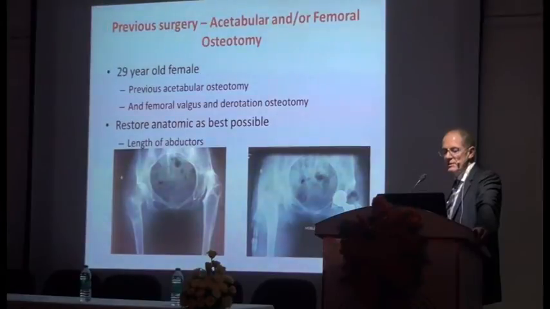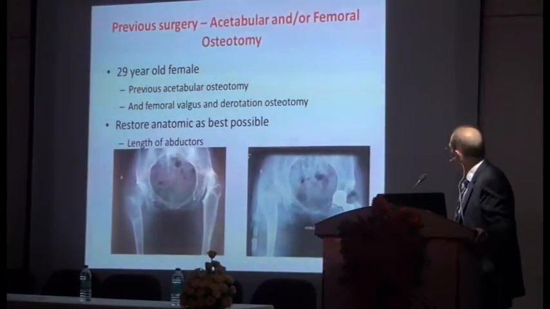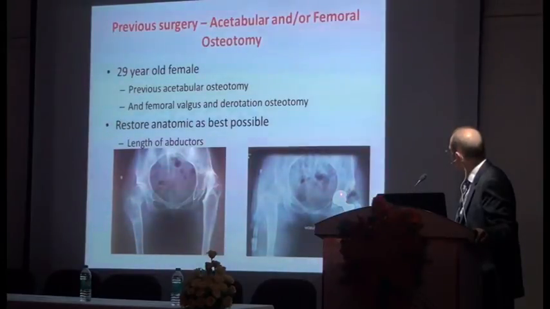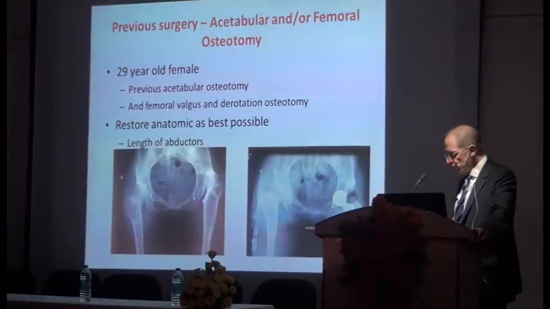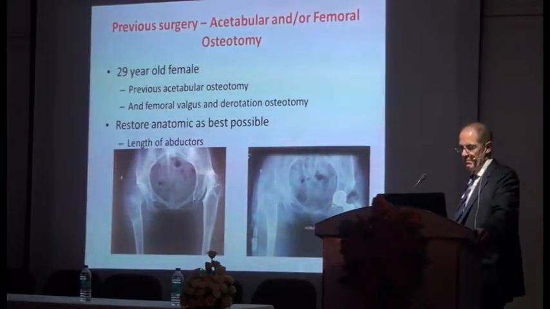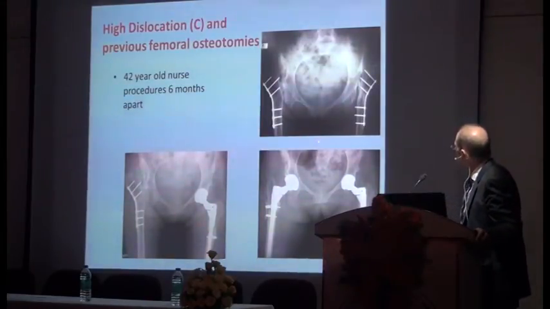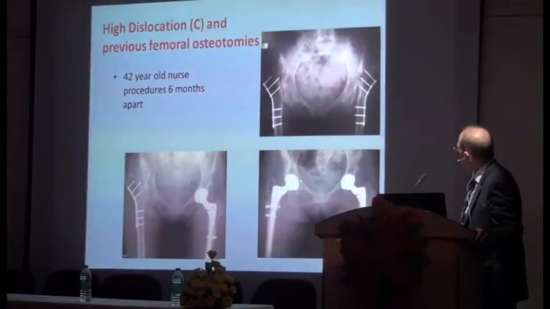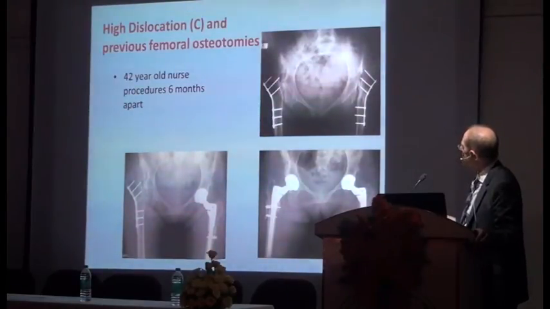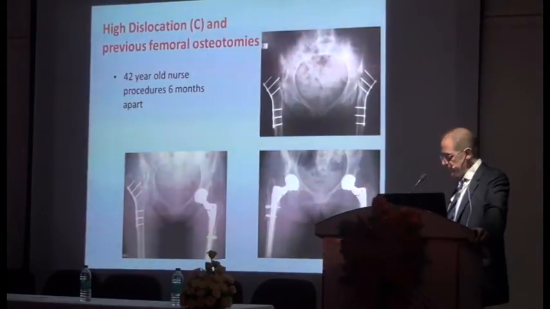A 25-year-old female had a previous acetabular osteotomy and previous valgising derotation osteotomy. We restored the anatomy as best as possible, trying to find the true acetabulum — which was down here. No bone graft was required; just reamed up into that space. The cup was roughly level with the transverse ligament, and the SROM is a good bailout in these situations when you've got distorted femoral anatomy. A 42-year-old nurse from New Zealand had bilateral abduction osteotomies for DDH. She had a native acetabulum still present on both sides and required a subtrochanteric shortening osteotomy. The only problem was getting the old plate and screws out without breaking them, which proved a little bit problematic.